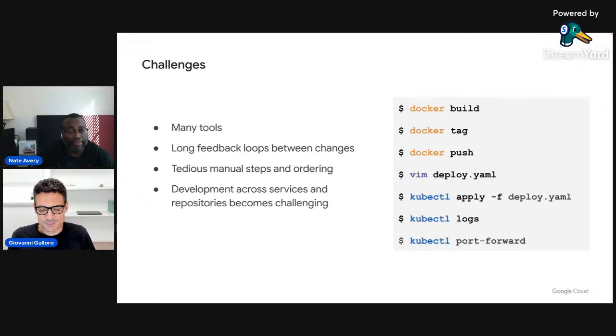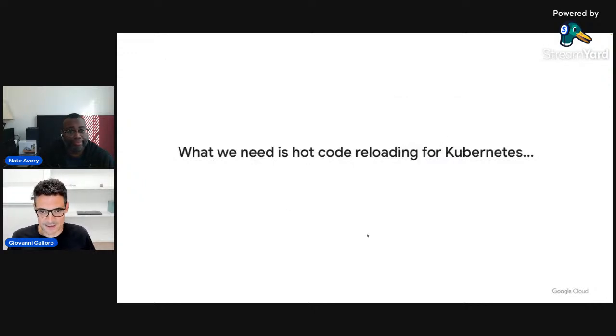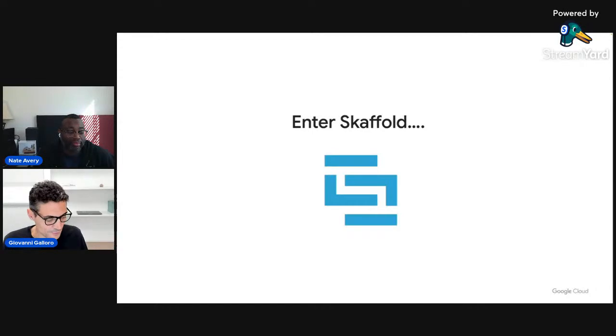So this is basically what the people that created Skaffold wanted to solve. And the first thing that they had in mind is, what we need is code reloading for Kubernetes. We want something that, while a developer is coding and changing their application, continuously monitors the code and deploys it on a target Kubernetes cluster, a test cluster where they can monitor what is happening and get the outcomes of what they're doing. Okay, and this is why Skaffold has been created.